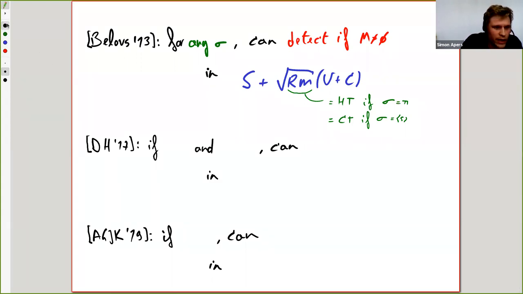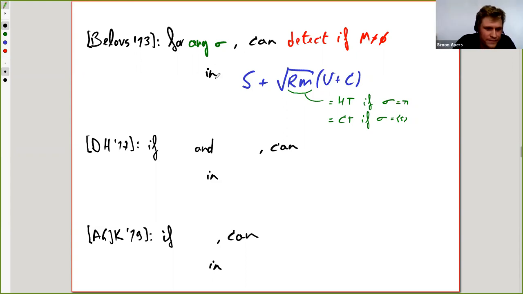Okay. So then we have another paper by... Can I ask a question, Simon? So you talked about the return time of coming from a... Yes. ...thing to M. They also used M, I think. Yes. What's the question? So what is the return time again? Okay, so classically you want to start from some node S and hit M and then you're done. It seems that quantumly you have to look at a slightly more complicated quantity. You have to go from S to M and back to S, and you can get a quadratic speedup on that. And M here is the set of marked elements. Oh no, sorry. So this is small m. That's a bit bad notation. This is basically the number of edges in the graph. So this combined quantity equals the hitting time if sigma is pi, and equals the commute time if sigma is a single node. But in the commute time, the M you used is the set of marked elements. Yes, exactly. That was my question, because you used M twice. Sorry. Yes, sure.